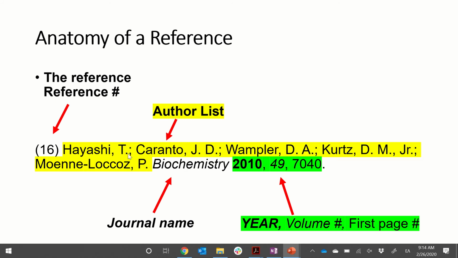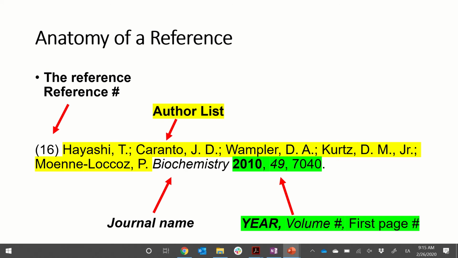Highlighted in yellow is the author list. For this reference, it's last name and then first initial, last name, first and middle initial, and so forth. Now, for our purposes, you'll want to be able to find the paper that this refers to if we want to critically analyze it.